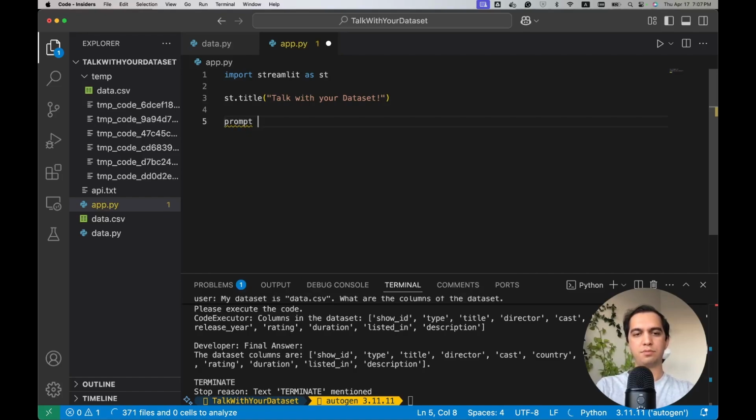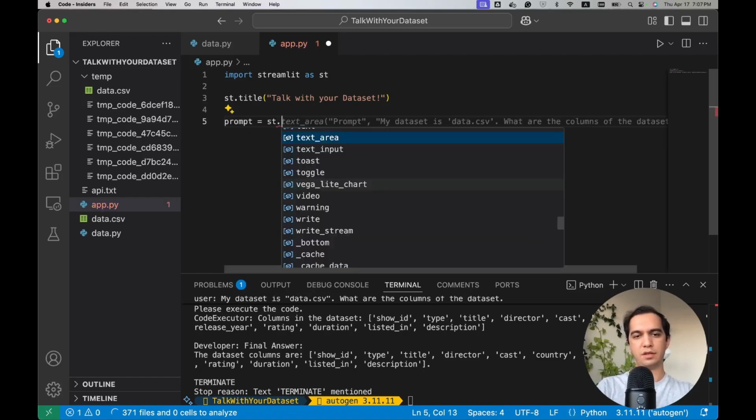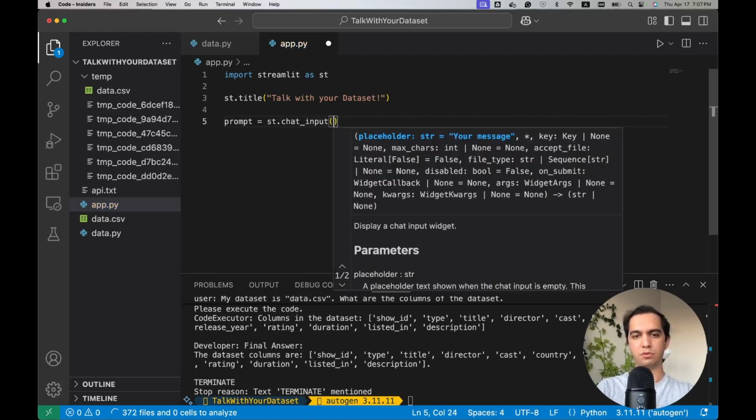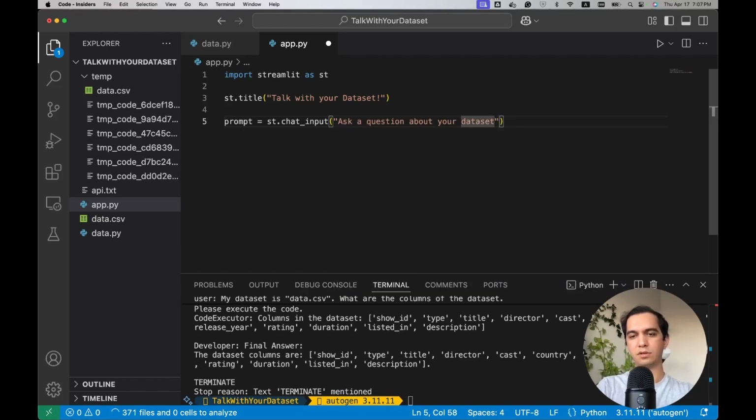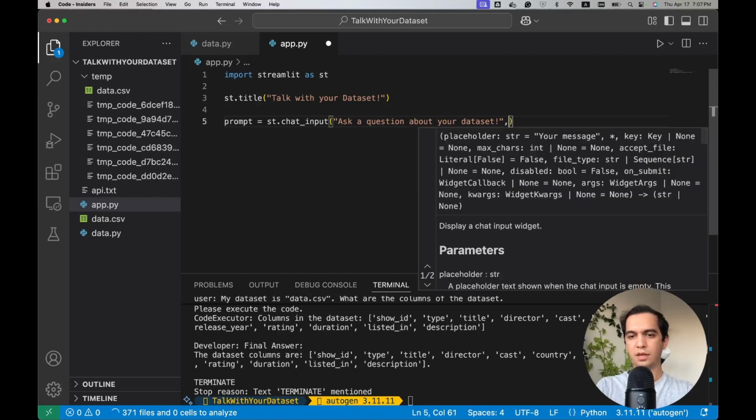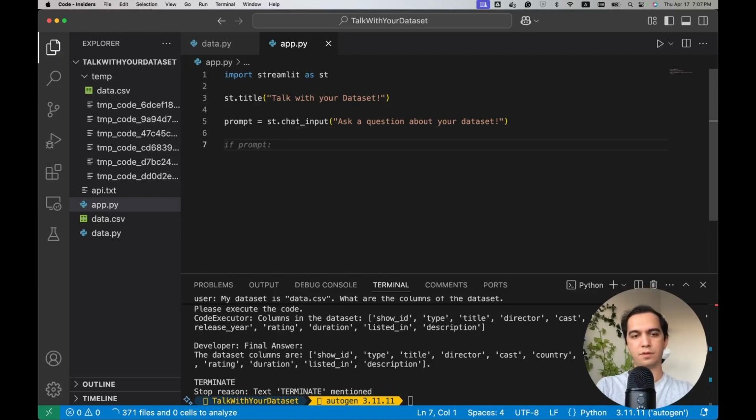I would say prompt equals st.chat_input. Okay, I can specify the placeholder. Let's say ask a question about your dataset, something like this, and that's enough. And I should also specify a container object to visualize the chat in.